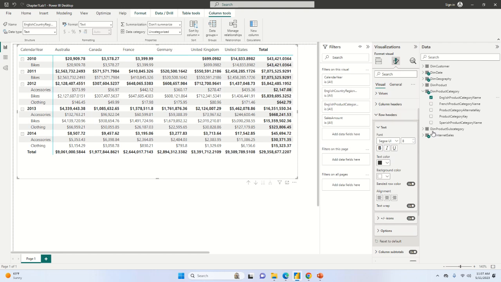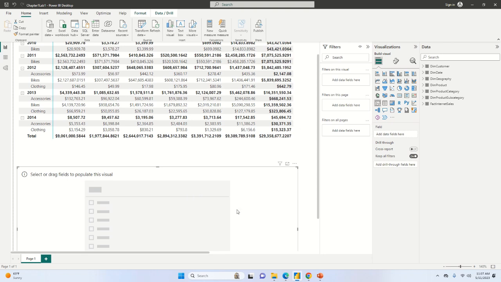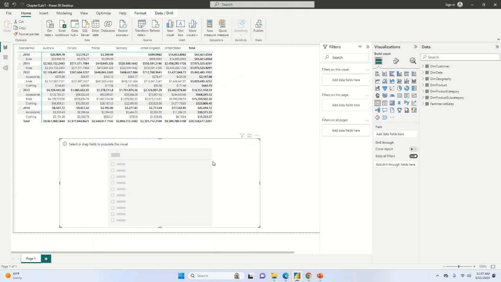Now I'm just going to click at the white space, not at this space, at the white space. So now it has gone. All the features which were selected have gone. Now I just want to click on the slicer. So slicer information is here. This is the slicer that we have added.